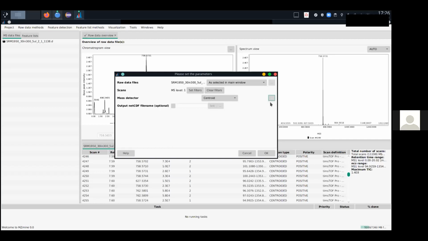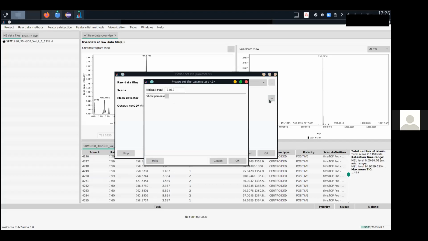What we do here now is process each scan event, so each mass spectrum. Most importantly, we have to choose the correct mass detector, or the correct algorithm. MZmine can process profile and centroid data. In this case, I have centroid data, so I just use that one. It basically has one parameter, which is the noise level.